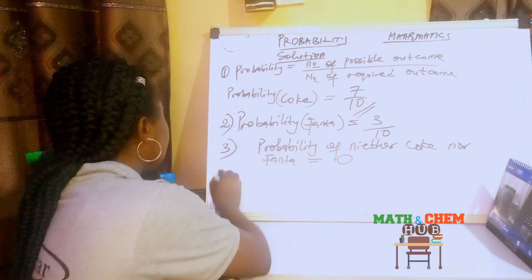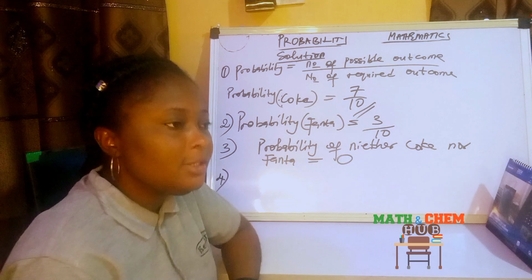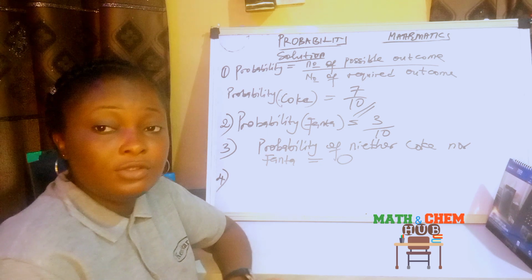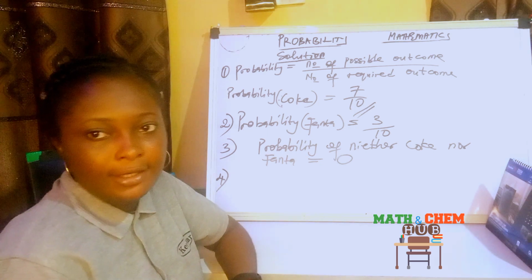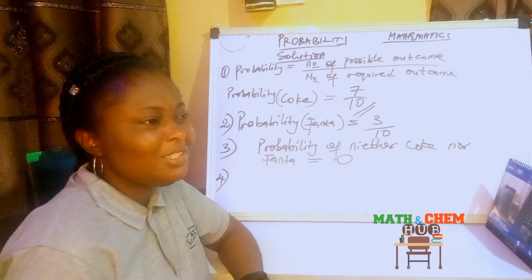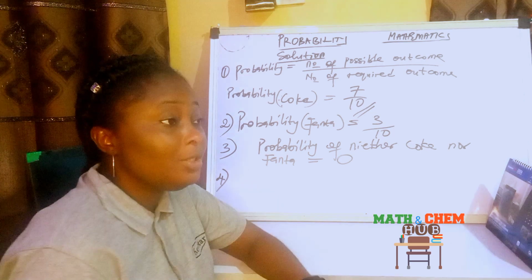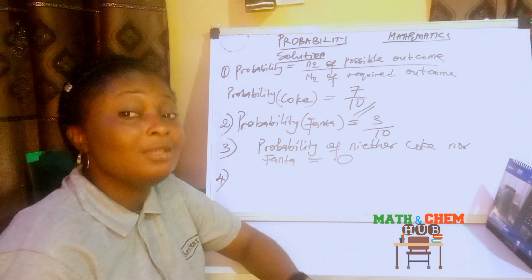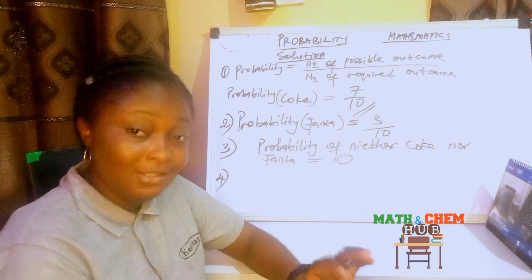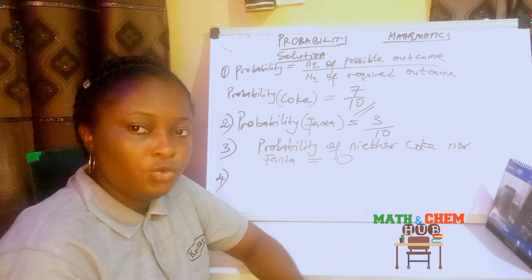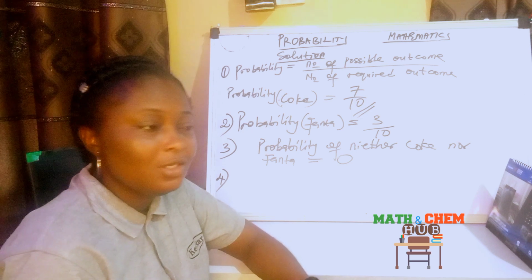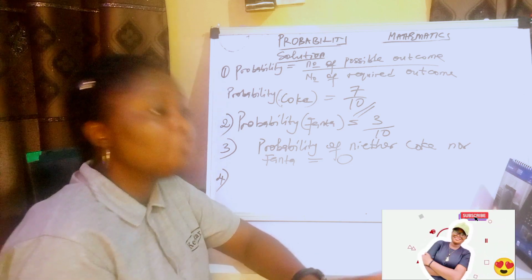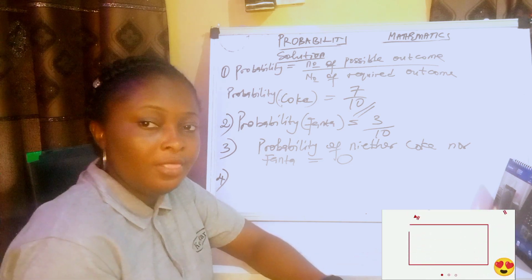So now the last question stated, what is the probability that the favorite drink of the student chosen is either Coke or Fanta? Now remember, I also made a statement in the beginning of the video that if something is certain to happen, the probability is equal to 1. For instance, if today is Monday, the probability that tomorrow is Tuesday is 1, because tomorrow is going to be Tuesday, definitely.